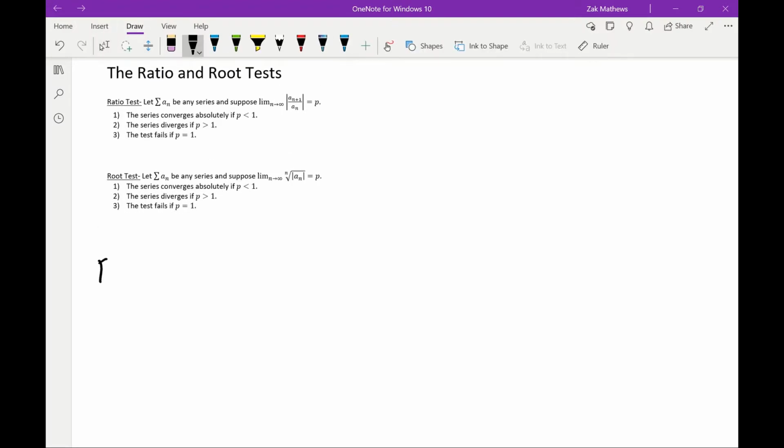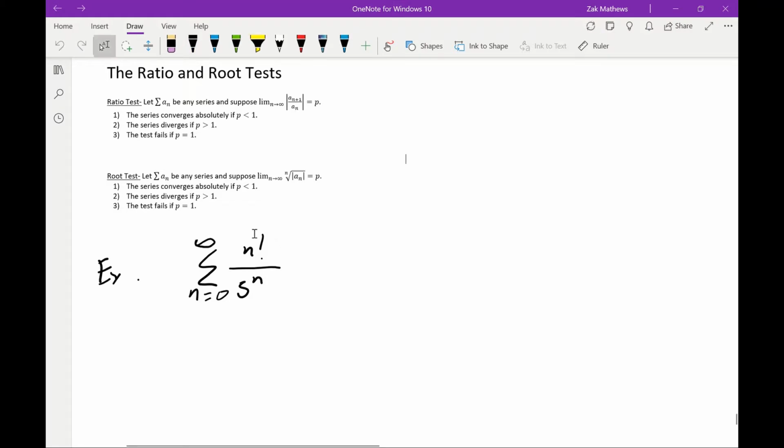Let's take, for starters, the summation from n equals 0 to infinity of n factorial over 5 to the n. Now, I see that there is an nth power, and a lot of times the nth root of an nth power, well, all the time, will get rid of it. So that could be a useful step.